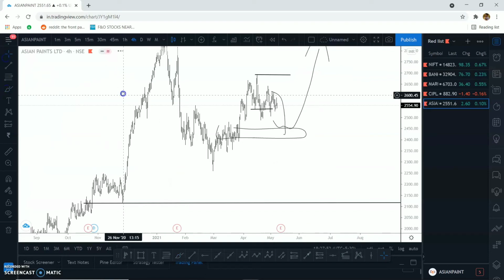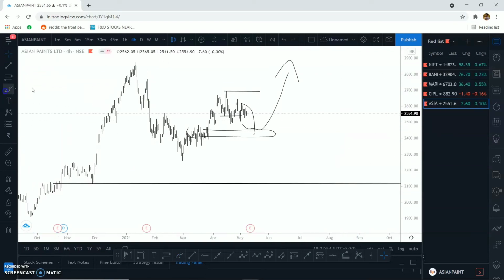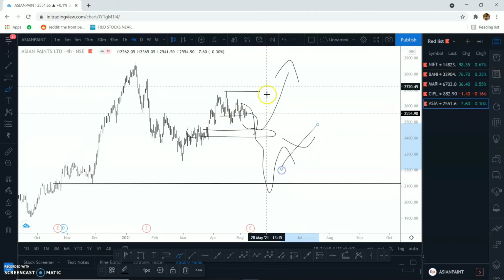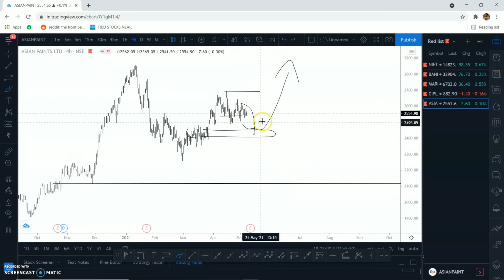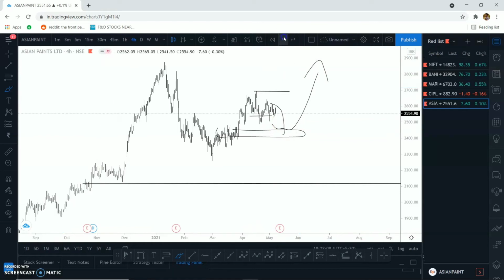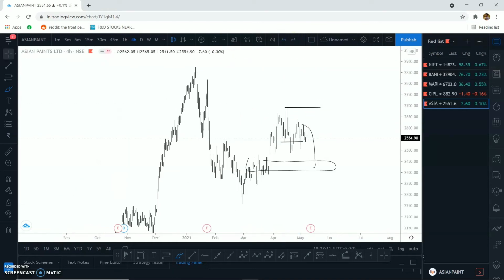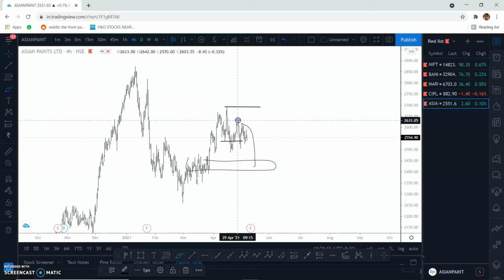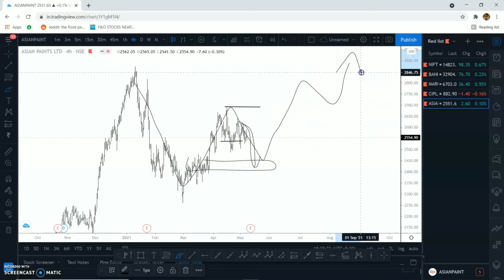Understand, the daily uptrend will take place from here. If you are expecting that the daily price will fall here, then no, it's not going to happen. You need to understand that if the price comes here, I need to stop going short and look for longs. This is what you have to do, because this is the level where the daily time frame will probably create its higher low and then go higher.